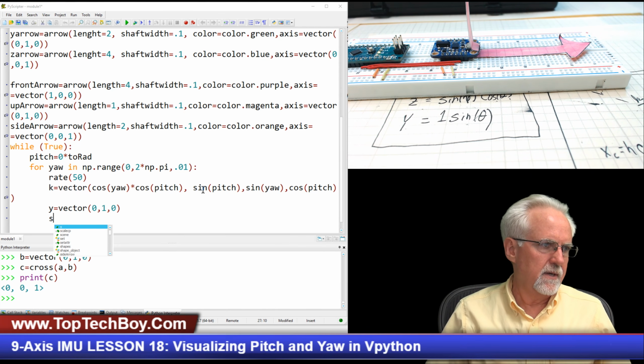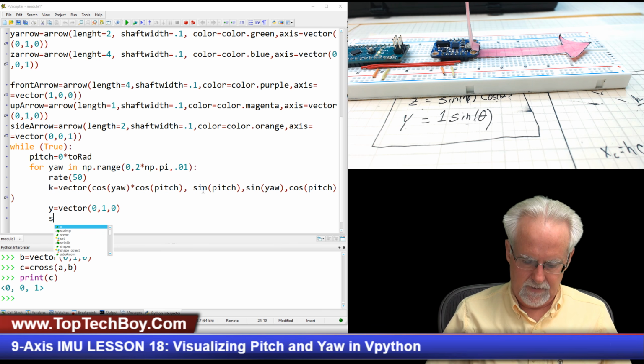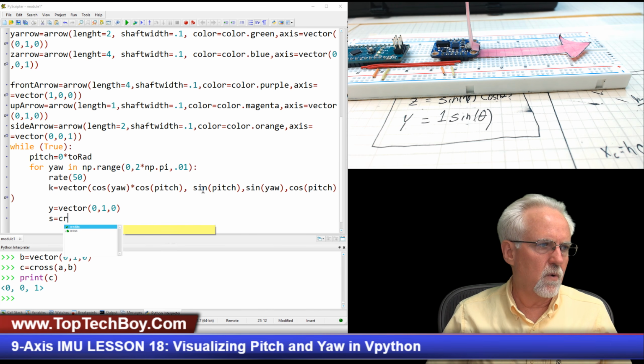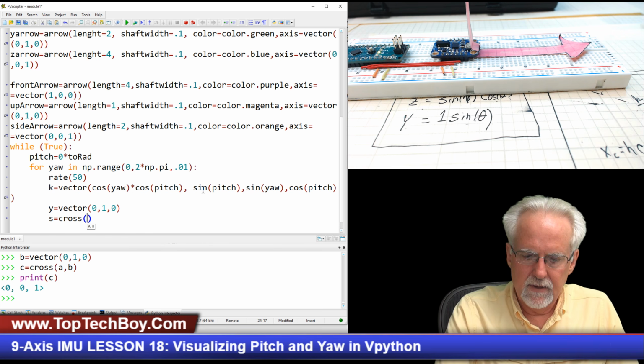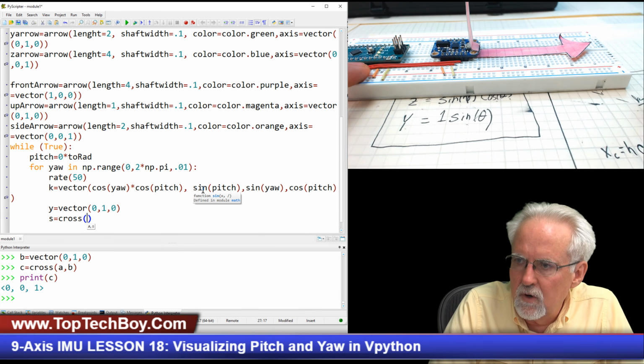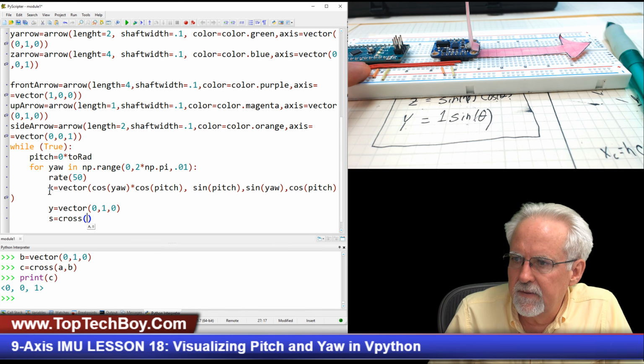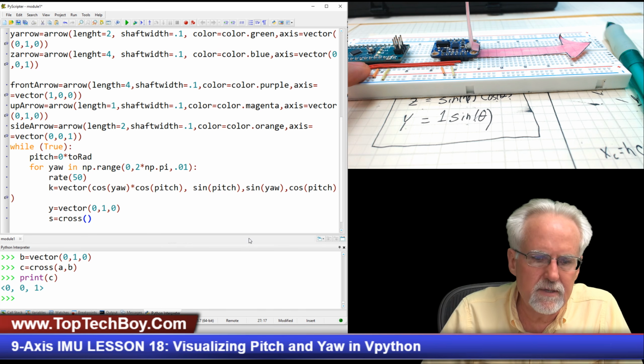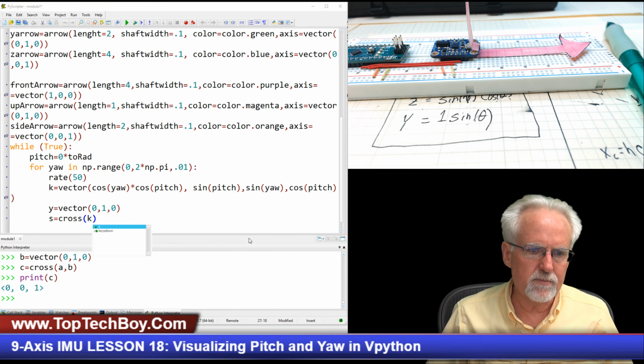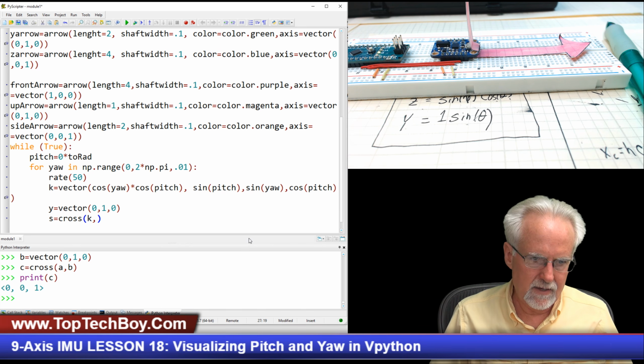So s is going to be equal to the cross product of this vector, which we called the k vector, and the y-axis. So this is going to be the cross product of k and y.